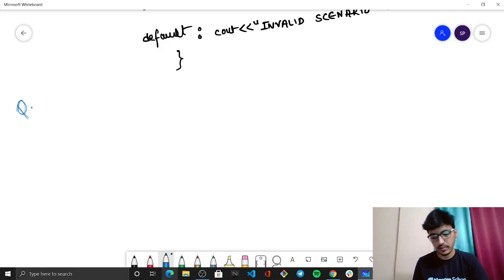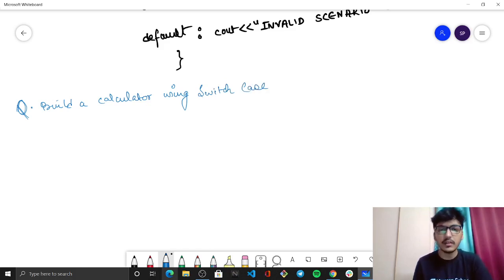Okay, you can build calculator only because I'm not getting a question right at this point. So build a calculator using switch case.